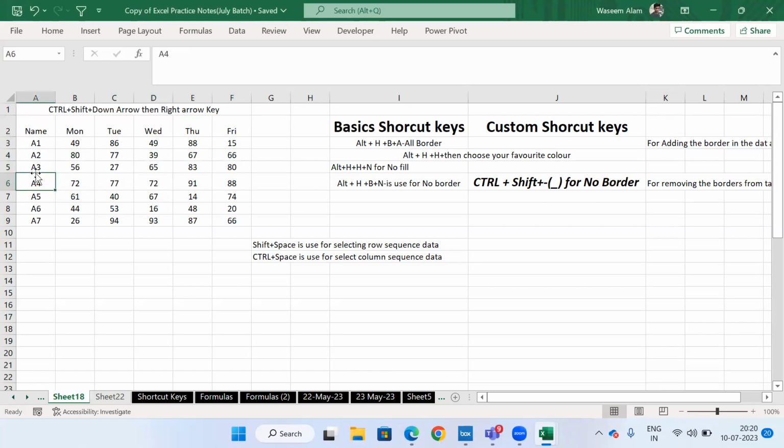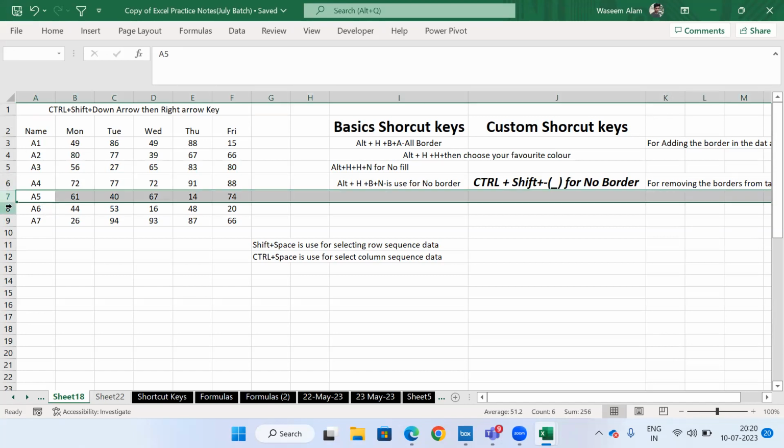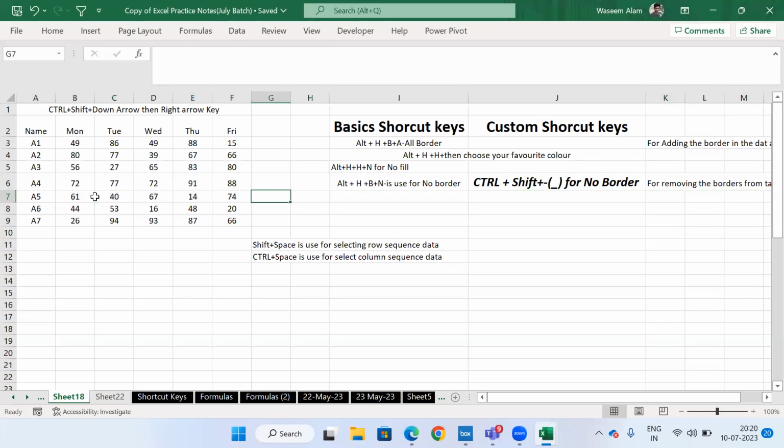My manager wants to add one more entry between, for example, A4 and A5. So here first I will use Shift space. It means I have selected the 7th row, and then press Shift space.